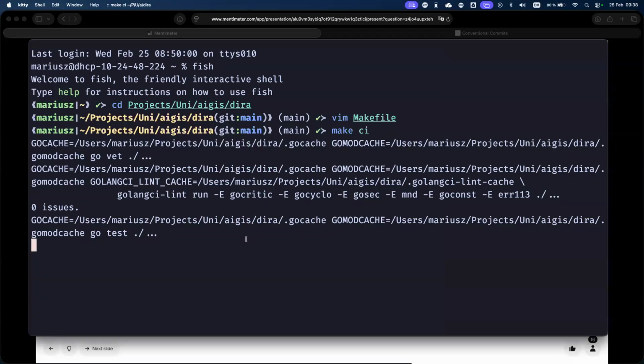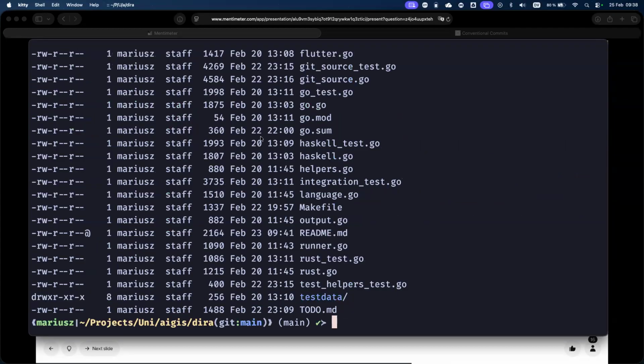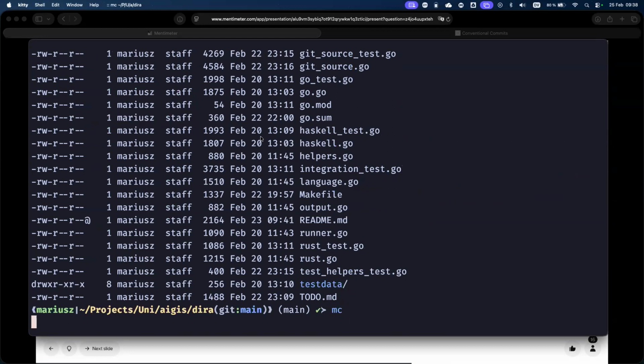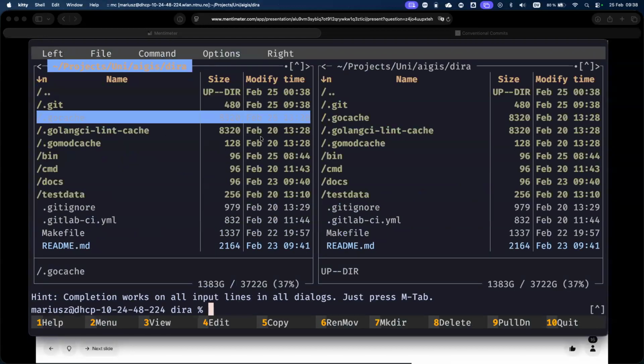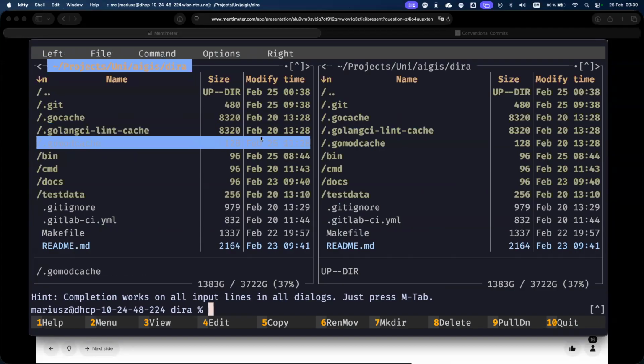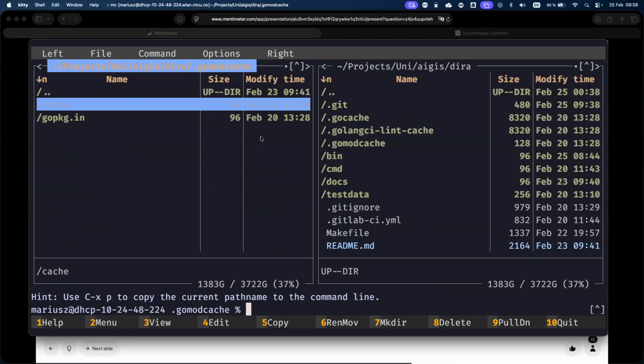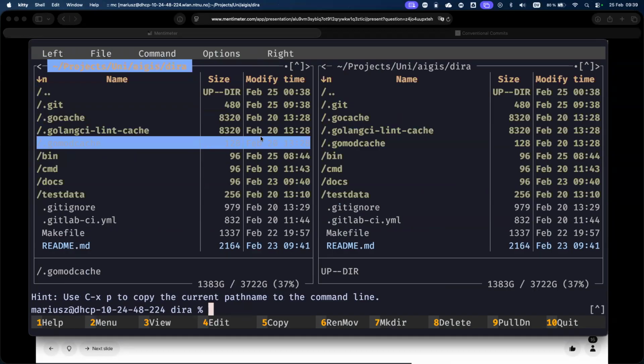So let's let it run. And then, okay, I show you. I have the folder Go cache, and I have also this folder locally, which I ignore in .gitignore, but they store all the things that are downloaded, and it saves the resources, right? So it saves my resources when I run it because I'm caching everything, and it also saves the resources when you're running it in the pipeline.